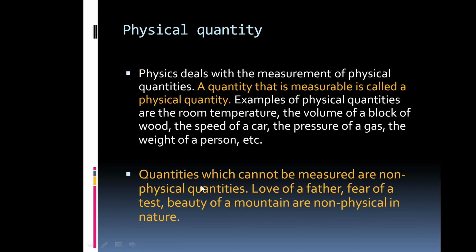So in our daily life we are also dealing with such quantities which cannot be measured using any instrument, so they are non-physical quantities. For example, love of a father, fear of a test, beauty of a mountain are non-physical in nature. Feelings, emotions, all these are non-physical quantities because they cannot be measured using an instrument. So this is all about physical quantity.